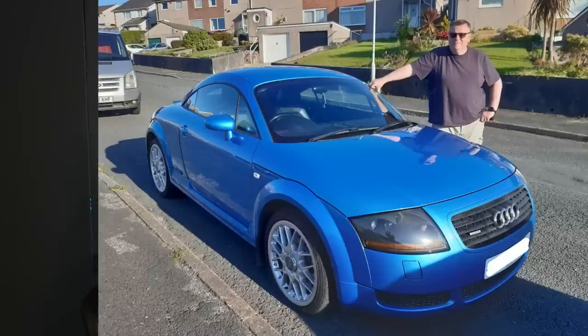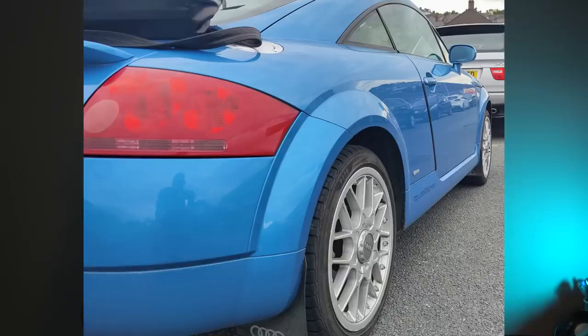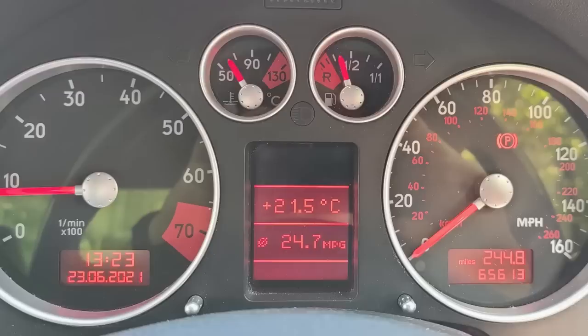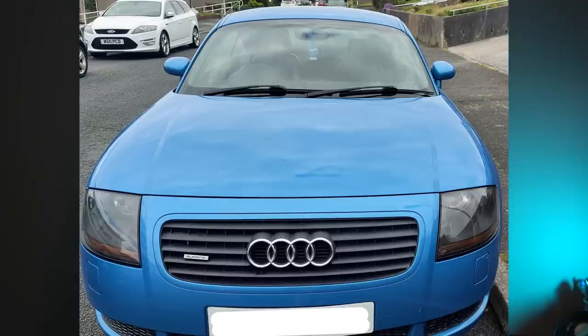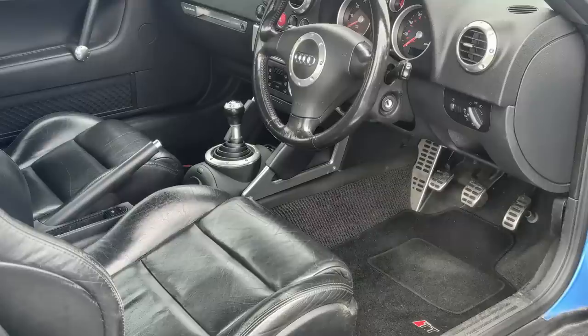Number thirteen is Jules, with a Kingfisher 225 coupe, only done 65,000 miles. It's got the split BBS wheels — beautiful. He says it's a real head turner. He's always wanted one and they're going to be a future classic. He makes an interesting point that TT owners get a bad rap — cars get treated badly on the road, you don't get let out at junctions. Has anyone else had that? I may get a few builders beeping at me because they think I'm a girl driving a TT — not a hairdresser clearly. He says the car's not perfect and he's going to do a few bits, but I think it looks great, mate.